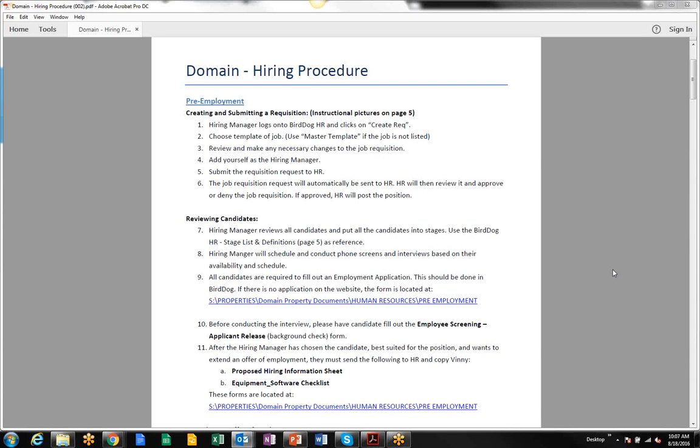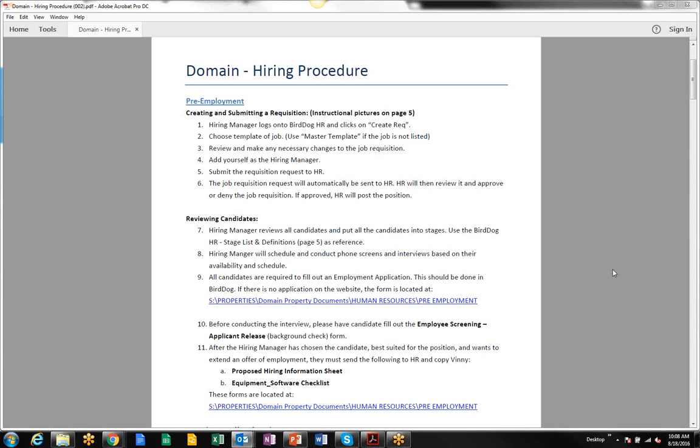When you click on create rec, you'll be able to select the job template. If the job template that you need is not in there, just communicate that to Angela or myself, and we'll get that figured out. But there is also an option, master template, if the job is not listed. If you don't want to wait, it'll give you a great introduction and make sure that at least the workflow is going to be consistent. It'll start with the company information and then go into the job summary, the requirements, and benefits.